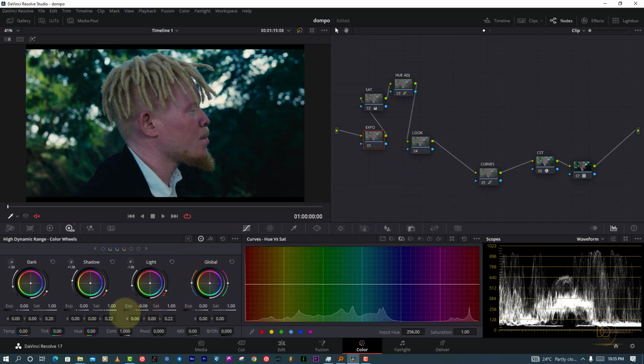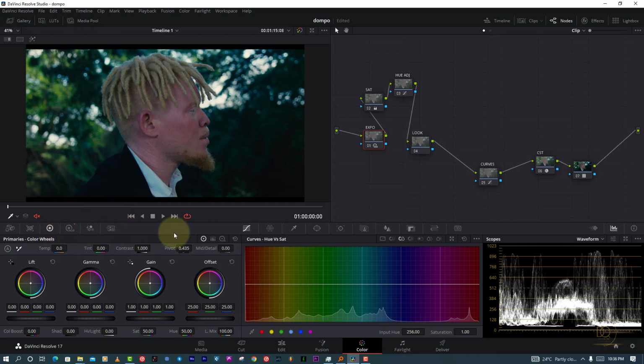So in here, I'm going to reduce my highlights just a bit, not too much. If you focus on my vector scope, I don't want these things over there, they are the highlights. And then I'm going to my log and reduce the highlights as well.